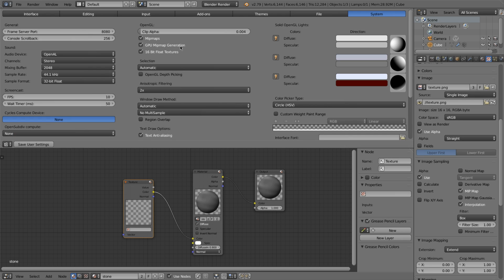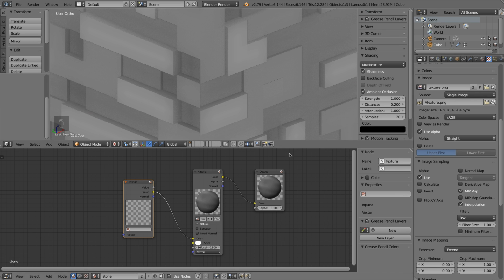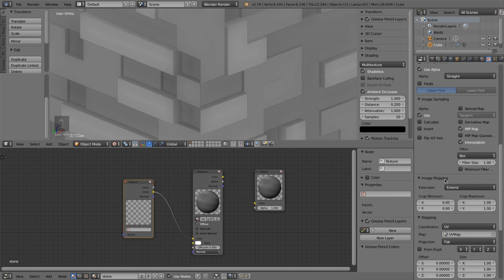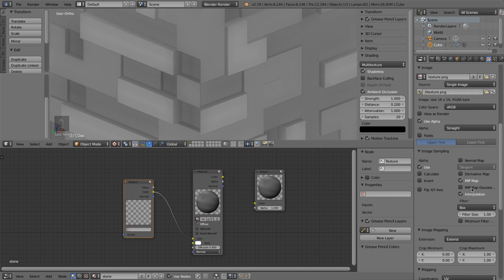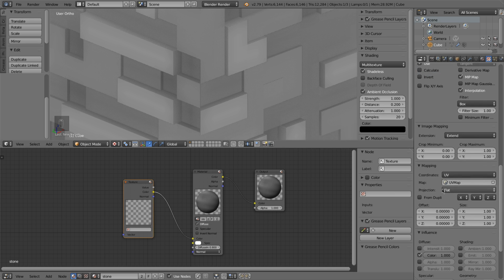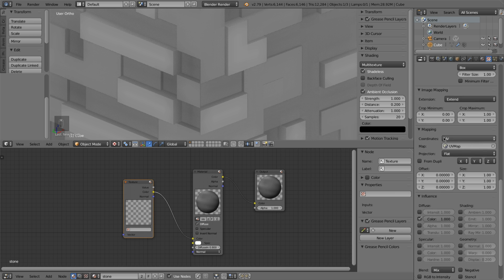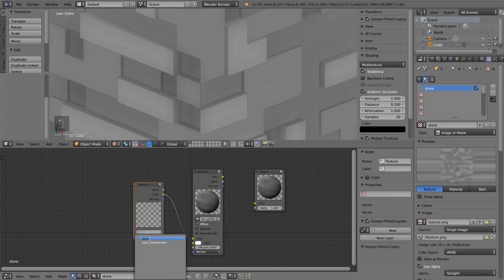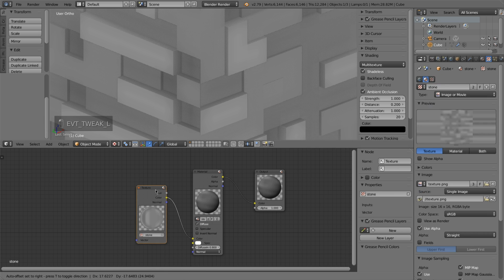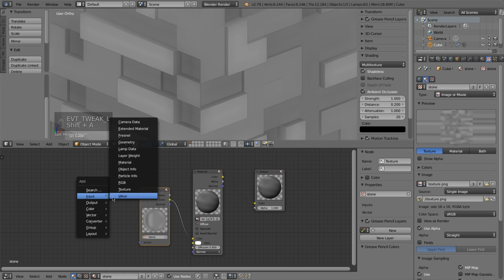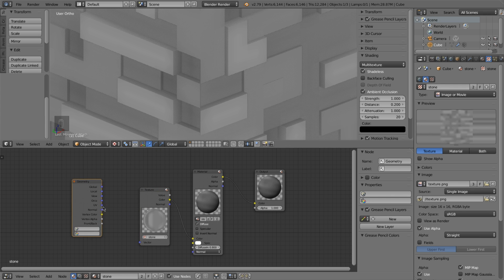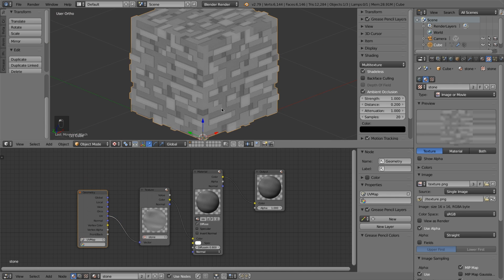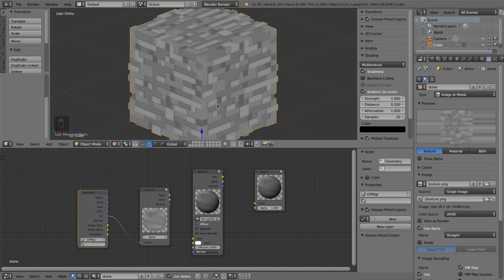So I'm going to actually use interpolation for the color, not for the displacement, but for the color. And this is an advantage of having different textures set up for the material versus the displacement, is you can do changes like this. Okay, so that looks good. I'll select that texture in my material. I will need my UV map, so that comes from the geometry node for the Blender Internal. And now the Blender Internal material is set up.